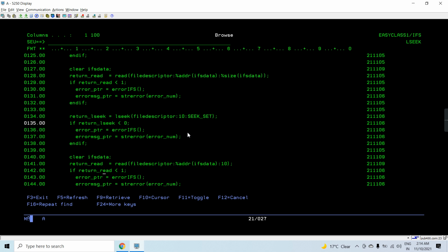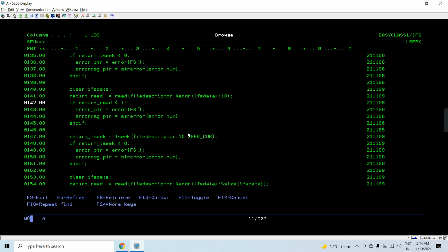Now if the return read value is less than 1, the end of file is reached, and we come out from here. Now you can see, earlier I used SEEK_SET, which is from the start. Now I am on the 10th offset and I read 10 positions, so I am basically on 20.